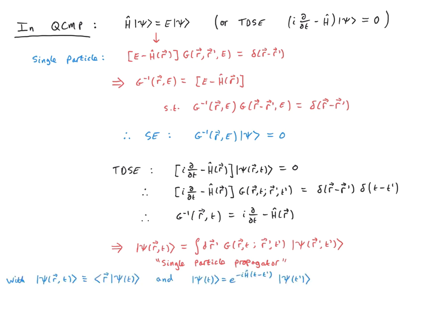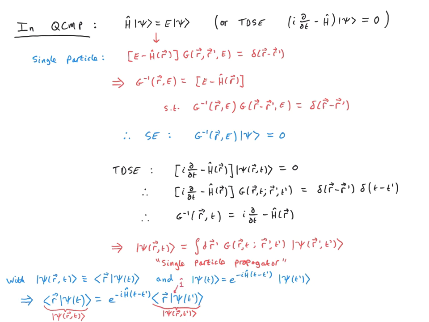If we now define the wave function at position r and at time t as the projection of the wave function psi of t onto the position vector r, and given that we know the solution to the time-dependent Schrödinger equation for a single particle, which is written here, psi of t', acted on by the time evolution operator e to the minus iH(t minus t'), propagates the wave function forward to psi of t, then we can simply write the following, where here I've simply taken this equation and now pre-multiplied by bra r, and then interpreted these brackets in terms of psi of r and t on the left-hand side and psi of r and t' on the right-hand side.